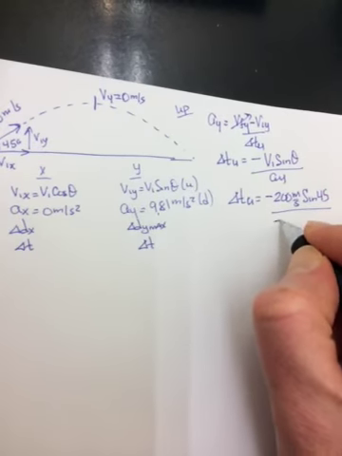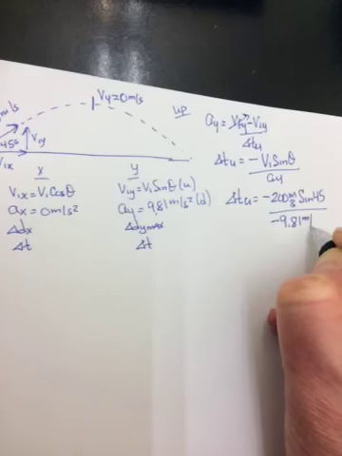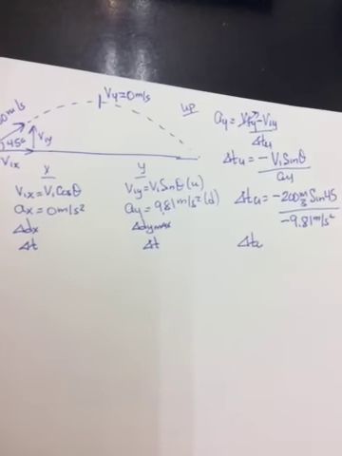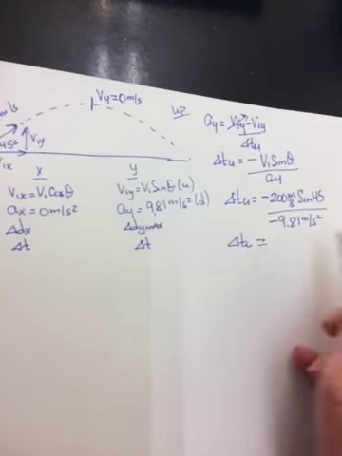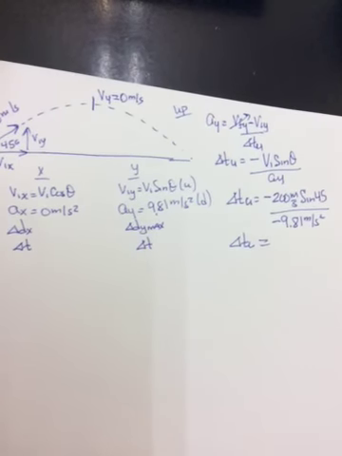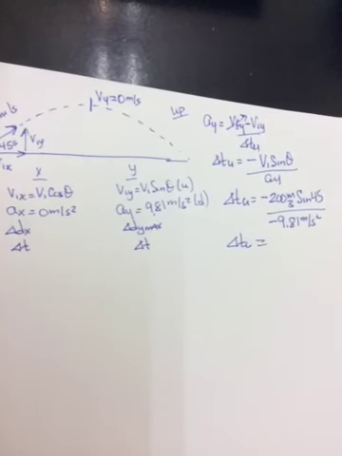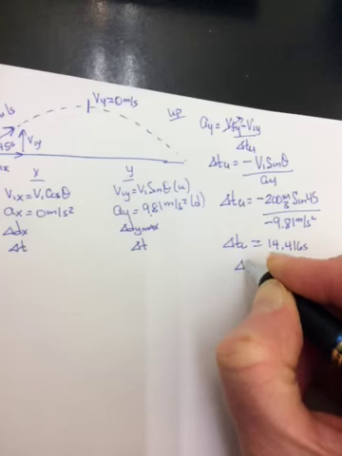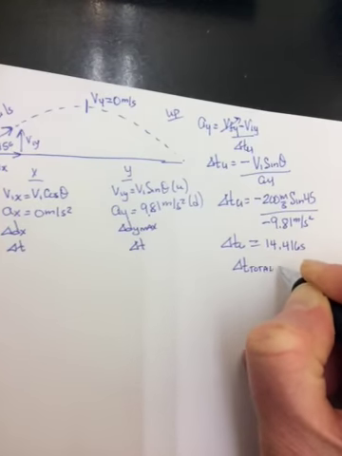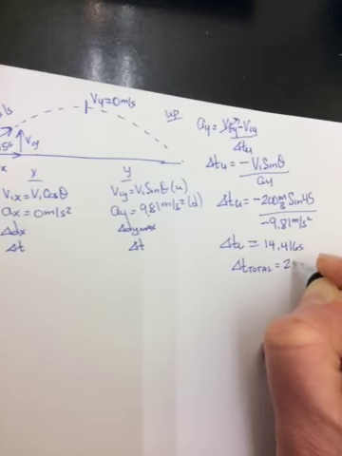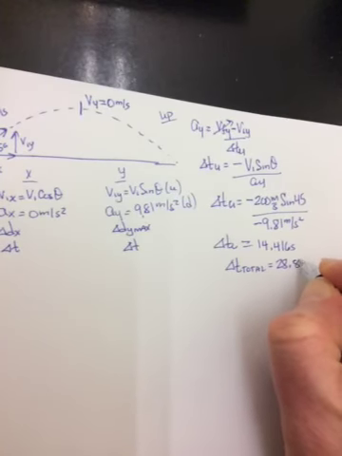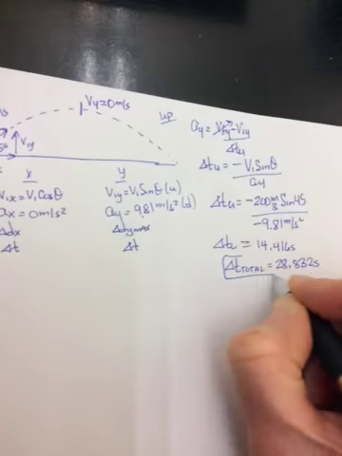Negative 200 meters per second, sine of 45, and that negative comes from the subtracting in the equation. But then a_y needs to go in as negative 9.81 because it's acting downward while the projectile is trying to go upward. So 0.707 times 200, then divide by 9.81. So t_u is 14.416 seconds. When you double that to get your total time, it'll be 28.832 seconds. That's the answer to part a.